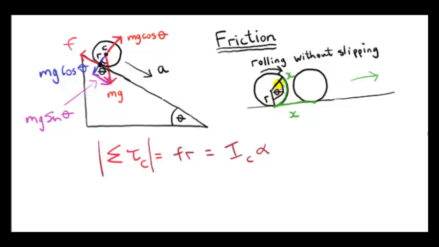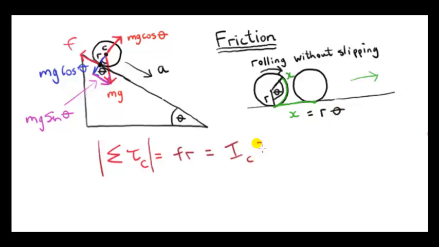Suppose that the angular displacement is theta. So that's the angle through which the wheel has turned as it moved the distance x. Now we measure theta in radians, of course. Well, the length of an arc subtended by theta is the radius times theta. So x is r times theta.